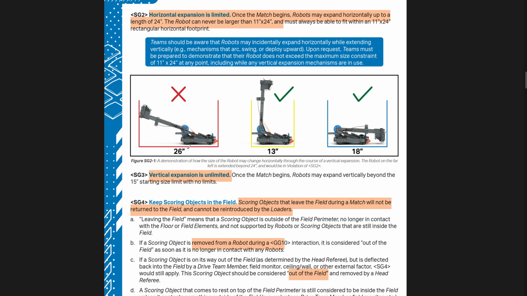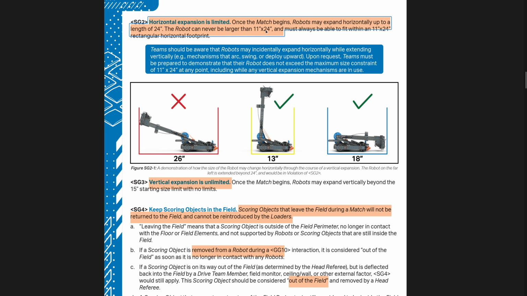So right here, they show 26 inches. So this bot, if it's folded all the way down, it's 18 inches long. Okay, so that means it's under 24 inches. Now, if it flips all the way back, it's going to be larger than 24 inches from front to back. So from this point to this point, it's larger than the 24-inch limit.